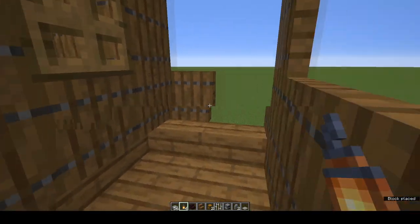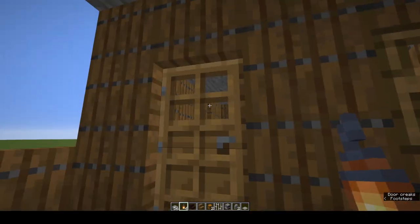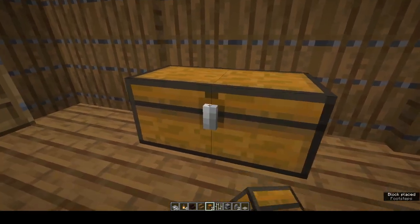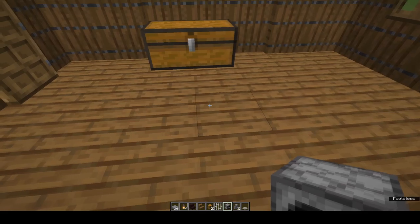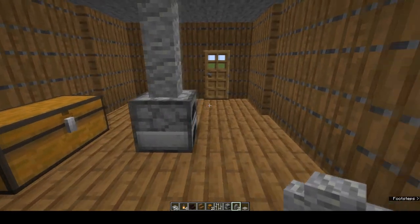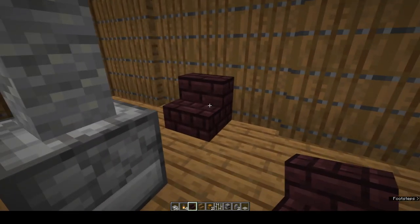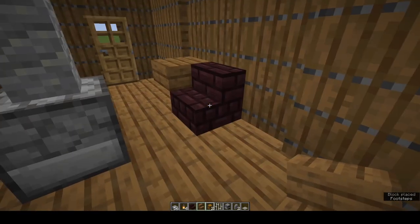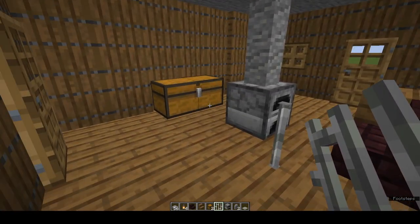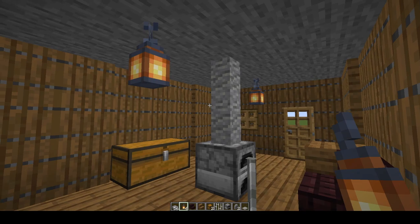Now we're going to add some lanterns for light — two at each end of the little end space. Come inside and we'll decorate. Along one of the walls where the sliding door is, put two chests joined up. In the very middle of the floor put a furnace and on top of that two andesite walls. Over this side, a nether brick stair seat right in front of the furnace for the poor guard in the cold. Next to that an upside-down spruce stair table and here the all-important brake lever. None of this is spawn-proof so pop a couple of extra lanterns in. I should have said six lanterns in my materials list — my apologies.